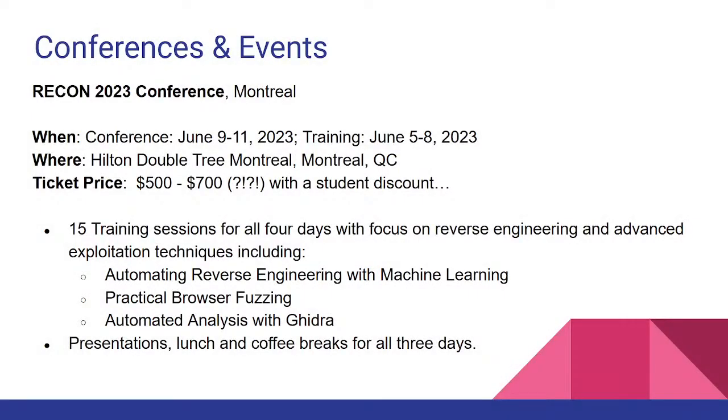Recon is one of the more expensive events, but there are a lot of training sessions that have really good value. Right now, the ticket price is between $500 and $700 for a student. So if you're willing to spend it and you're willing to invest in that, then that might be a choice for you. It's in Montreal in June. For industry professionals, they can get upwards of $5,000. So you can see the value relative to you being a student at this point. Like I said, if you're willing to spend it, then this is a great opportunity.